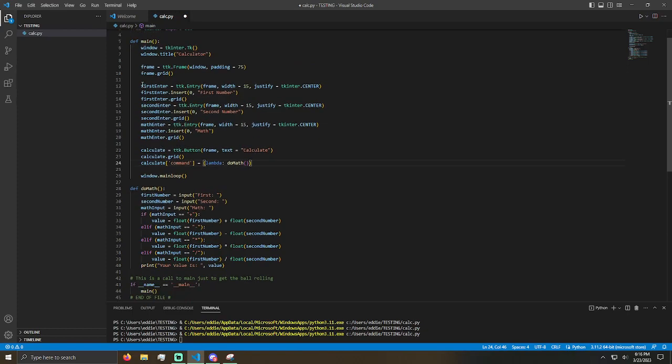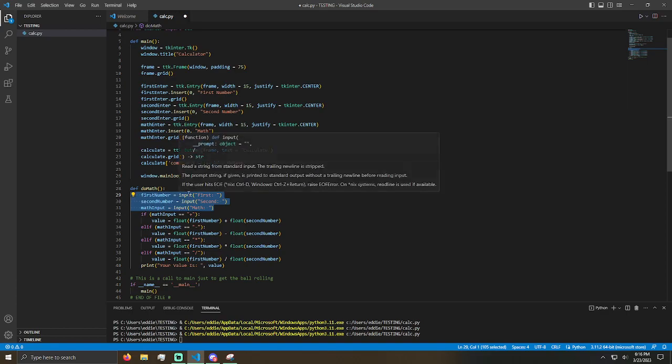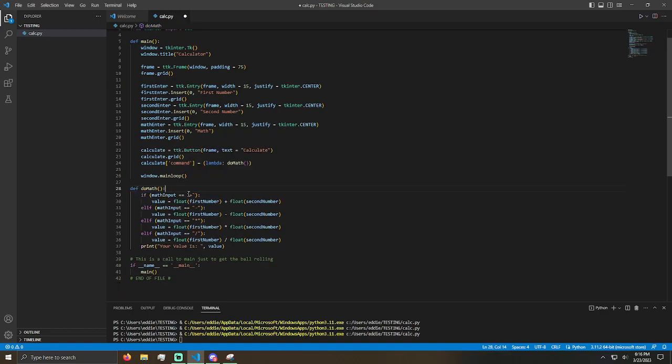Okay. Now, here we run into one of our last issues before everything works the way we want it to. How do we get these numbers that we enter in our boxes into here? Because these lines take an input from the terminal, but we want to do everything in the GUI. So these lines here that we wrote before, we can just get rid of those. They won't be very useful anymore. But look, now everything is upset.